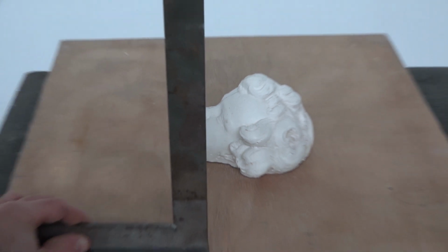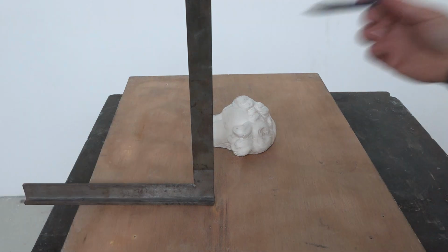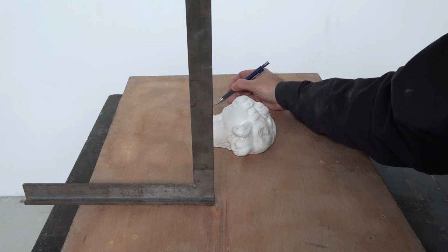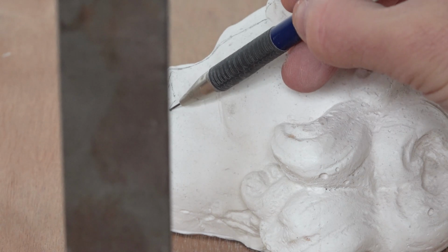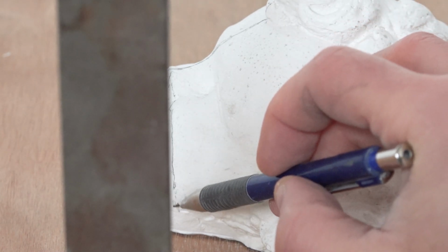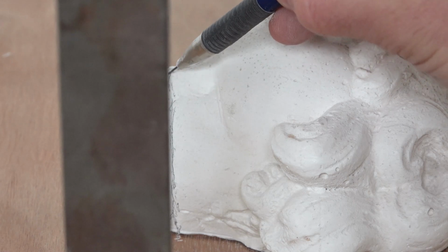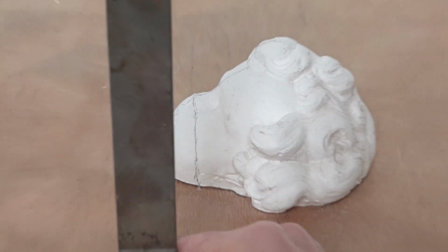There. And then again, you pull back, mark the place of that line on the wooden board. And since the piece is quite low, it does allow us to look all the way to the other side of the board, where we can find the projection of this line onto the board and mark it clearly here. And then again, in the same way, we get a little bit closer and we draw that straight line onto the piece. And as you can see, if I push the square away, that's that straight line.